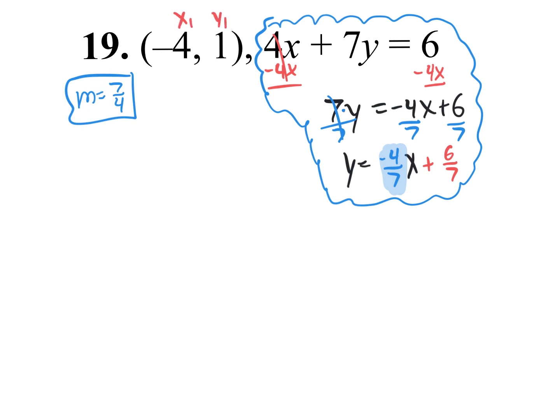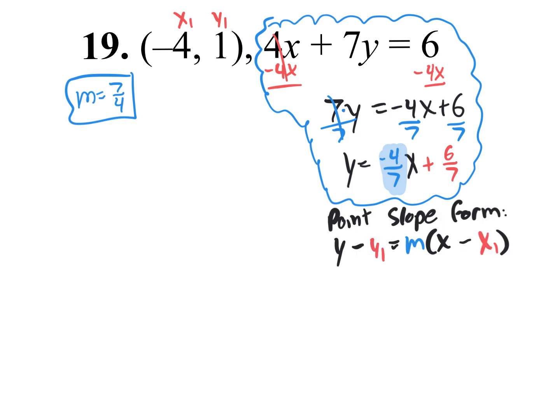What I personally choose to do when I have a point and a slope is to go with point-slope form, which is y minus y1 equals m parentheses x minus x1. I write it every time I do this problem, and I recommend you write that form over and over. It'll help you memorize it. And when you use it, please always use it with blank spots. So just rewrite it: y minus y1 equals m parentheses x minus x1 close parenthesis.